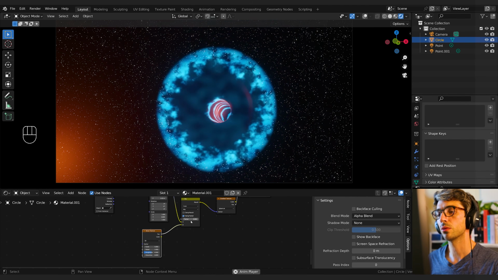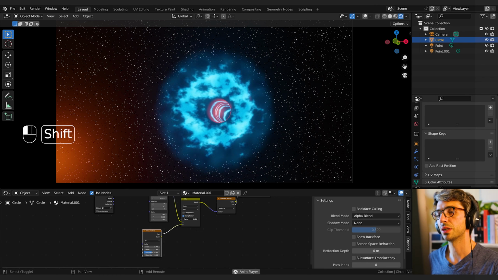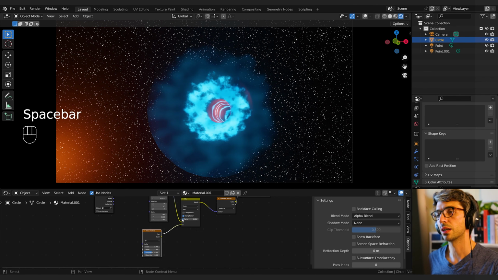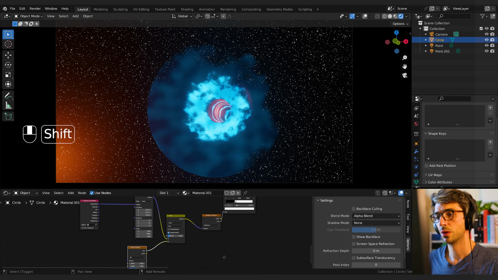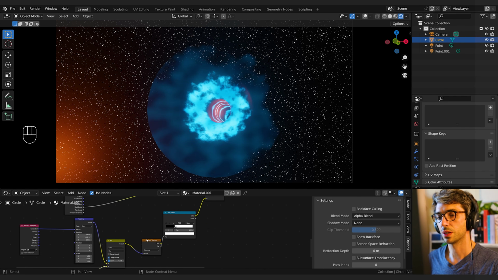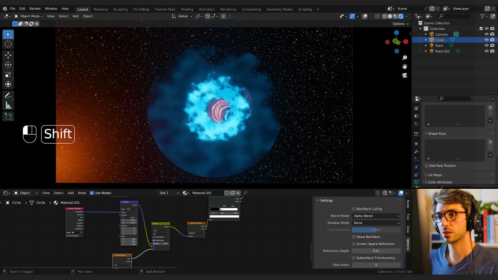I'm going to turn the factor all the way down to 0, and then hold down Shift and drag it up a little bit. That's going to distort it. It's also going to push it down, so I need to compensate for that a little bit by moving this up.